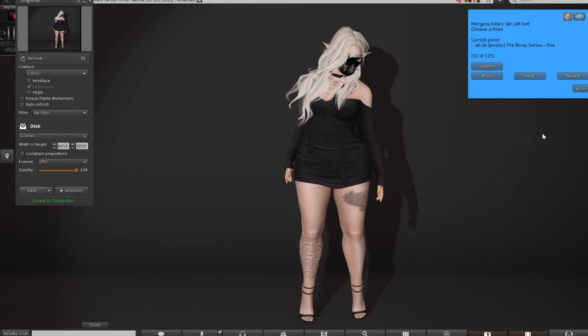My overall look consists of facade tattoos and a blueberry dress. My mask is from Ball House Movement, my hair is from Lamb, and my skin is from Glam Affair. My shoes are from New York. I have already blogged them, but I wanted to blog them again because they're pretty and they fit what I need to do today. My eyes are a combination of Catawa and Glam Affair.